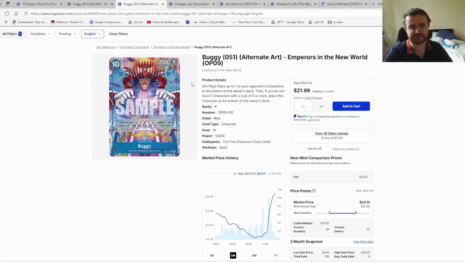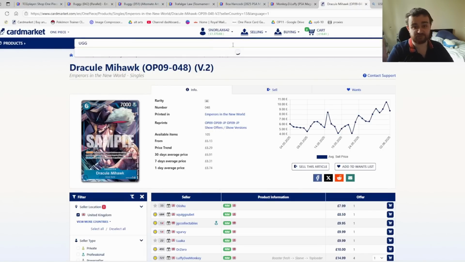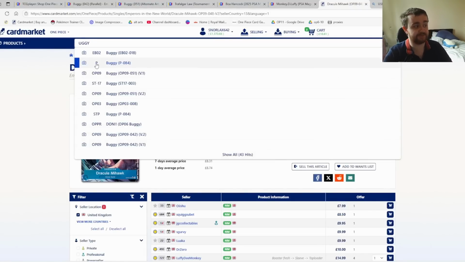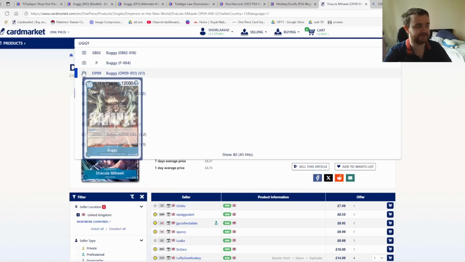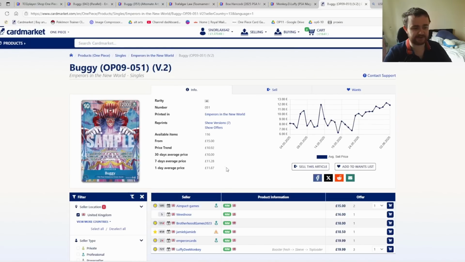I'm a big fan of this one, especially considering the base version is a rare. Like, the rares in this game look pretty good, but they don't look that good. But there you go. There's the rare. And now look at him. Look at him go. And this is around £15 in the UK.